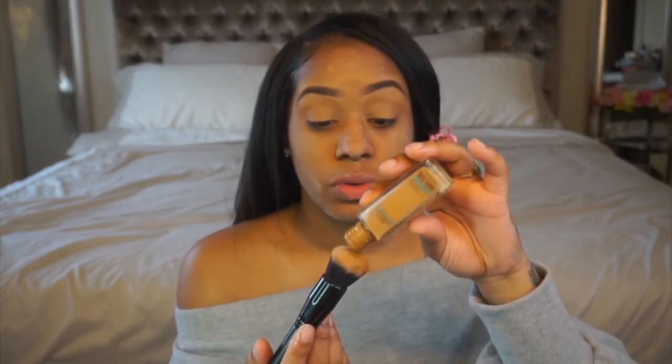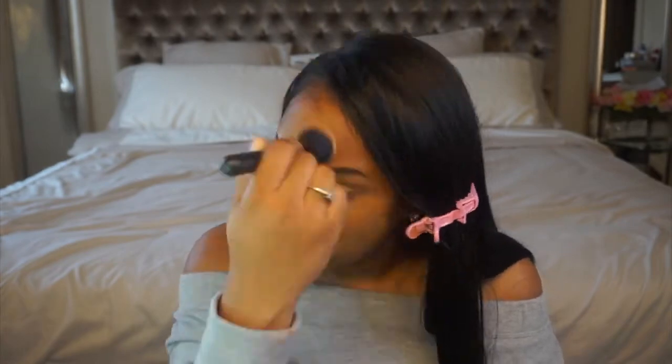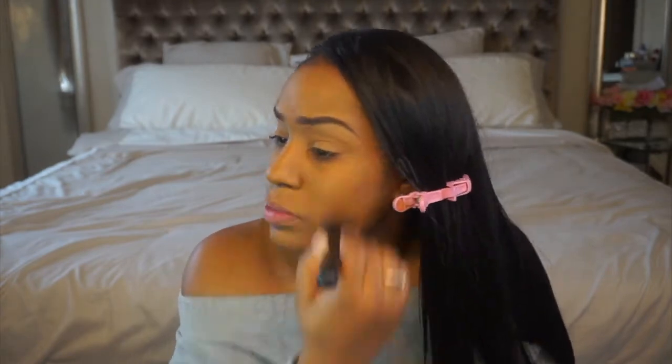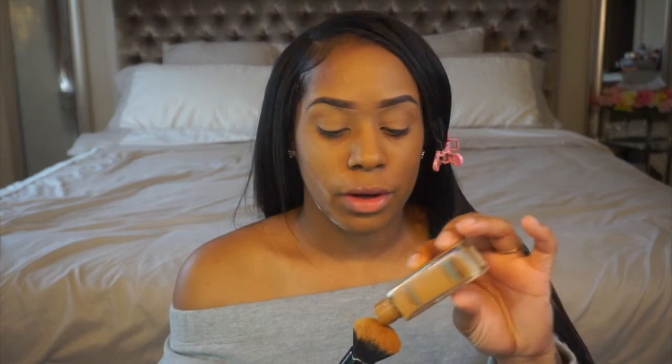This foundation goes a long way, like a little. And that was just half of my face. Look at that foundation, for $8. What? Girl.